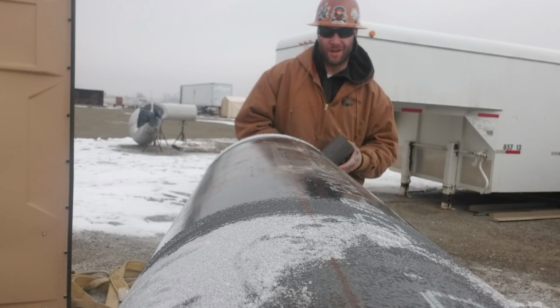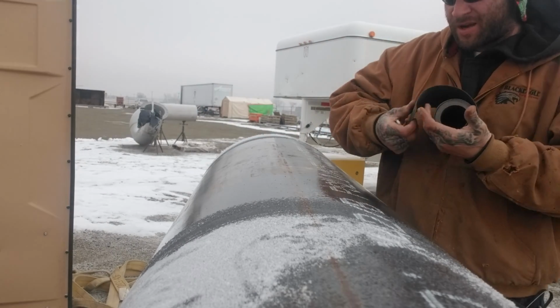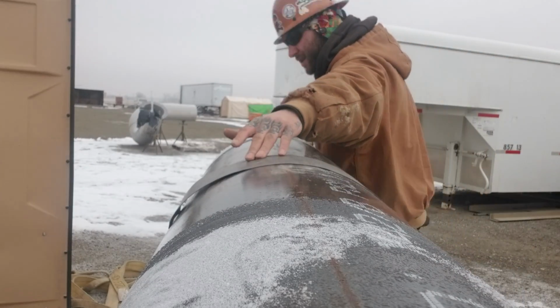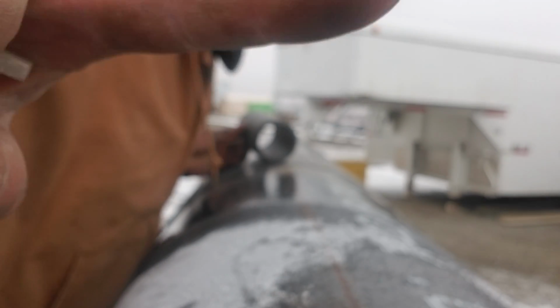But anyways, guys, I'm gonna do a wraparound around the pipe today, and I'm just kind of showing you guys. A lot of people don't know how to use these wraparounds, and I'm just gonna show you guys an idea on how to use a wraparound. Now, I got stuck out here without a beveling machine, and of course, I got to cut a straight line across it. And I'm getting all out of focus.